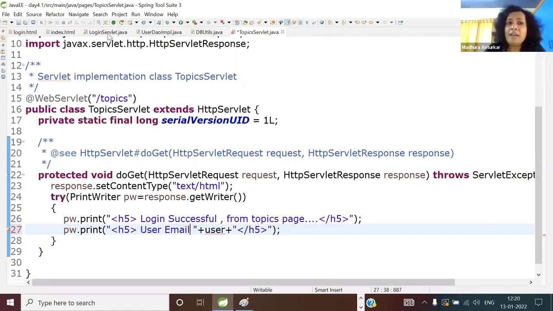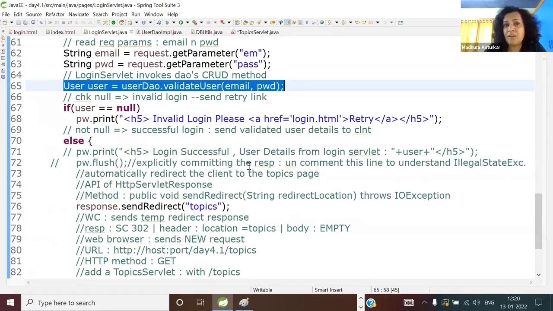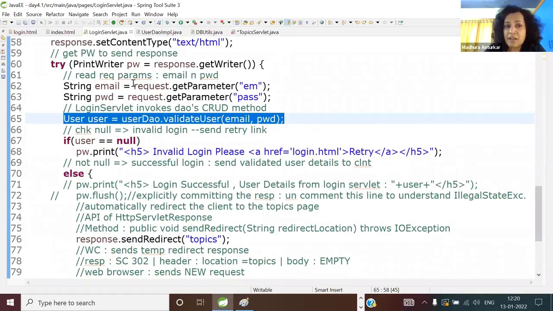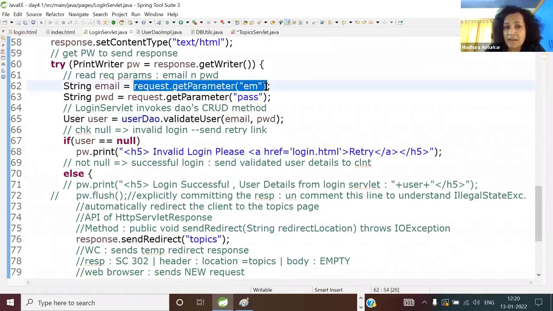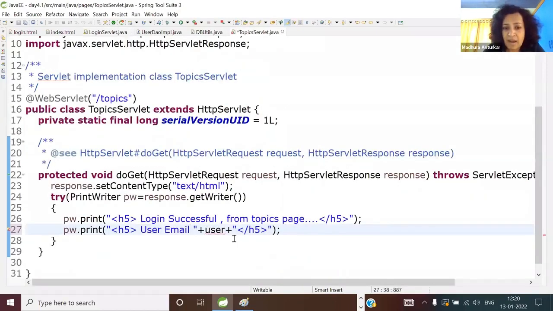So how did we get the user email ID in the login servlet? Everyone knows that. So copy that request.getParameter and paste it here.